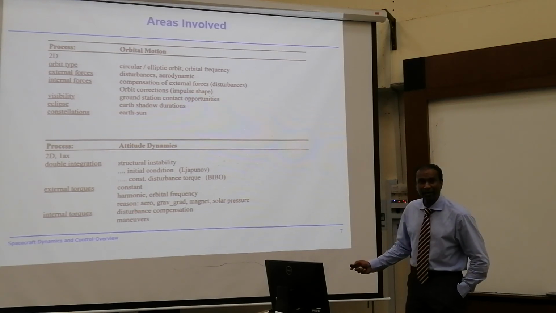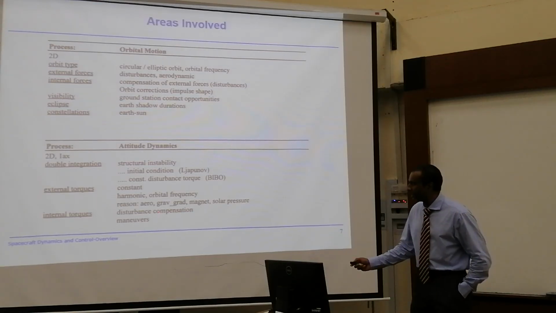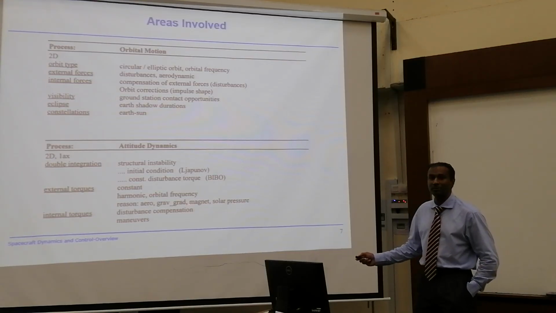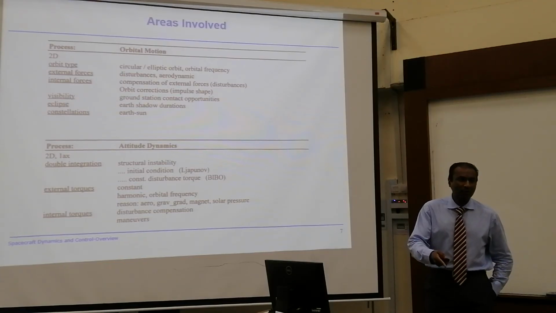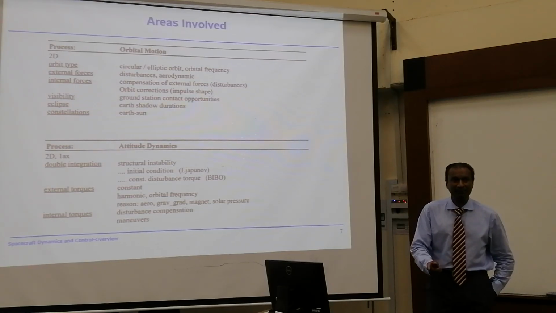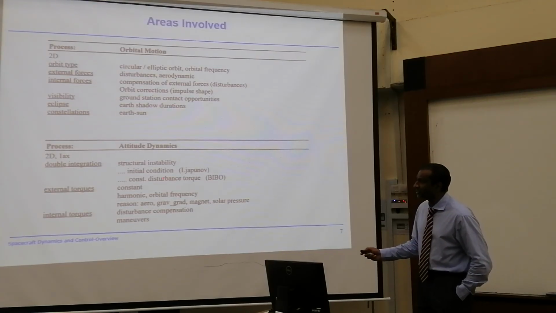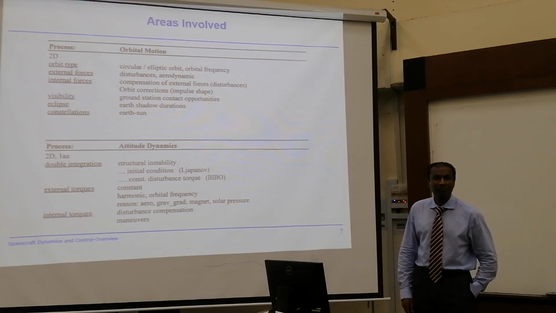For example, there are aerodynamic perturbations, you understood this in space mechanics. There are gravity perturbations. There are magnetic perturbations. There are solar pressure perturbations also. All of them are going to disturb our Keplerian elements, the 6 Keplerian elements. Okay? But how are we going to actually do that? And look at the nature of that. It is actually with respect to the orbital frequency. That means as long as you are alive, they keep on disturbing you. You cannot run away.